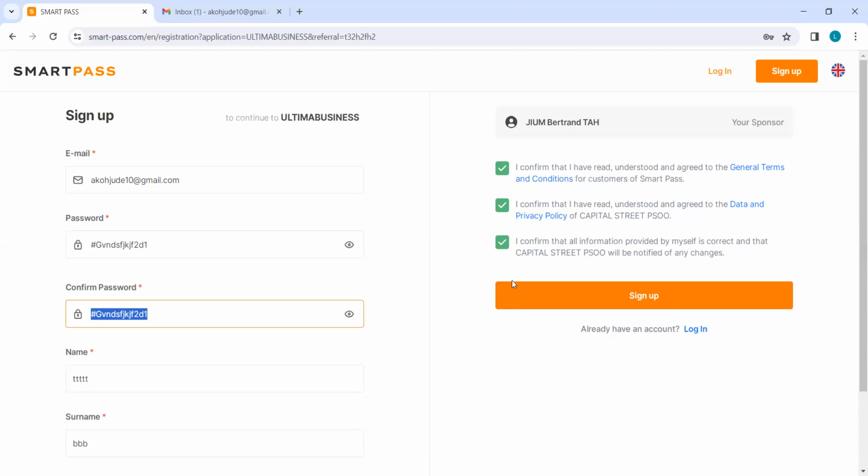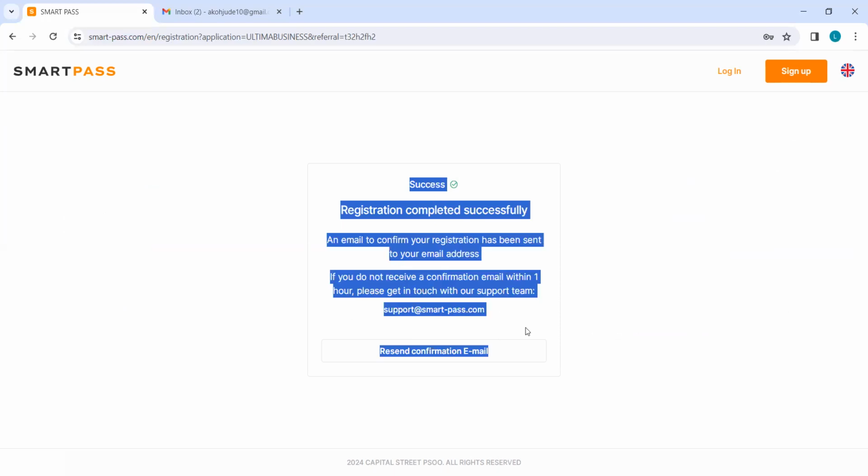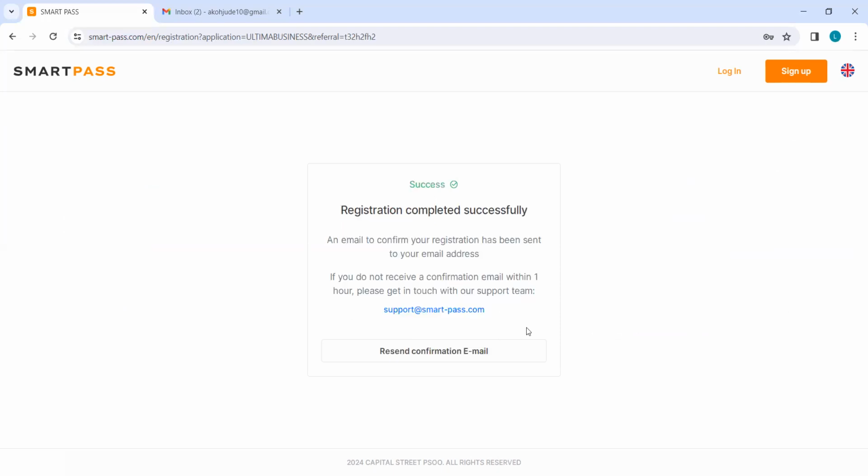Now, after validating all of these checkboxes, I come back here, I close these eyes. Make sure you close the eyes. Then you click on sign up. You see, this information is going to appear: success. Once you see this information appearing as success, it means that a mail has been sent to that Gmail which you use in creating this account. The Gmail I just used, a mail has been sent to it.